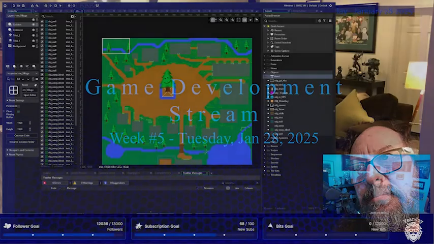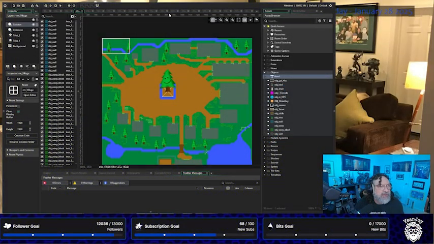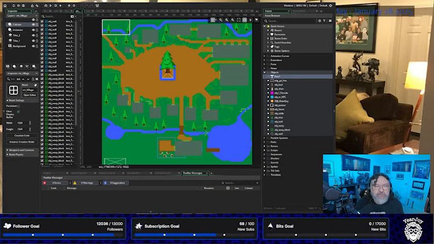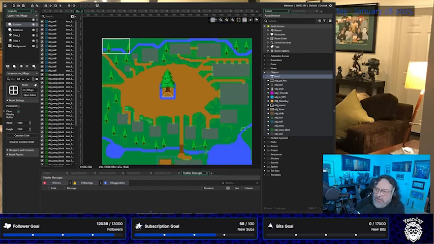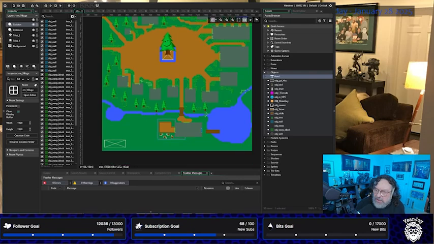Last time, if you remember, we had finished up making our town hall, a basic town hall, and our classroom. I've thought about it a bit, and I really think that the classroom's probably too big. I think this is a small town.